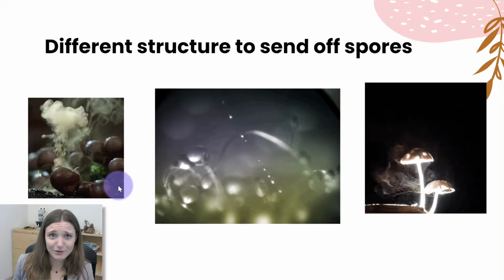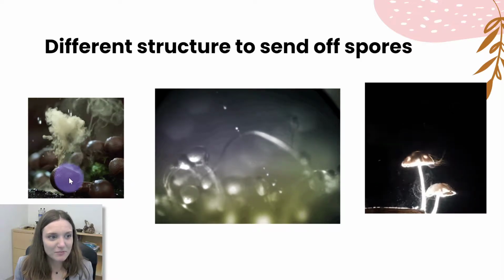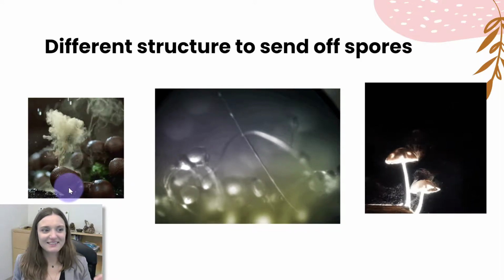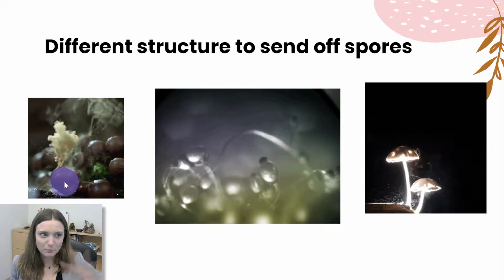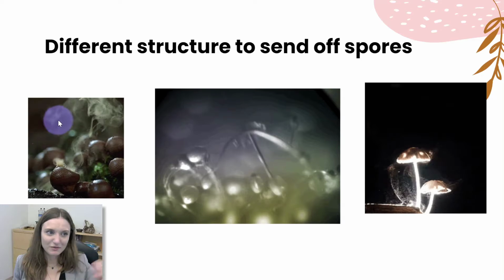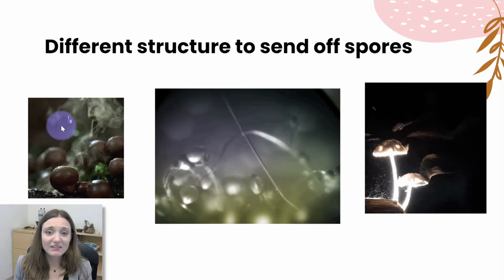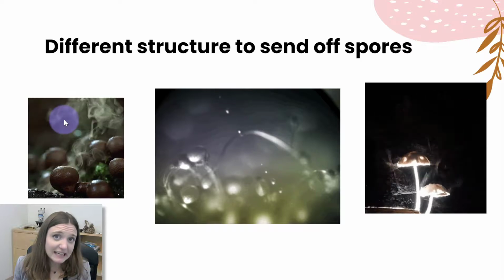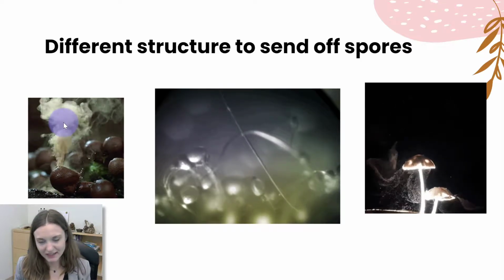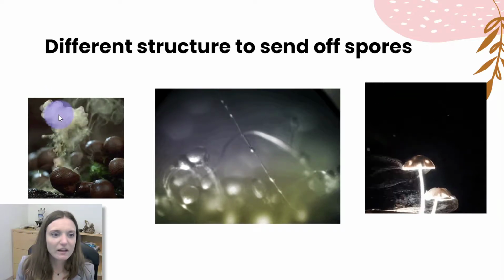Most of the interesting structures that we find in fungi are for getting their spores out, right? So this little puffball fungi, those are all the spores. Look, it uses raindrops to kind of create this poof, the energy to get its spores out, and then those carry out on the wind, right? So we see a lot of adaptations where the spores are really small and really light because they can be carried by wind, as opposed to if they were living in the water. They wouldn't have to be as small and light, right?